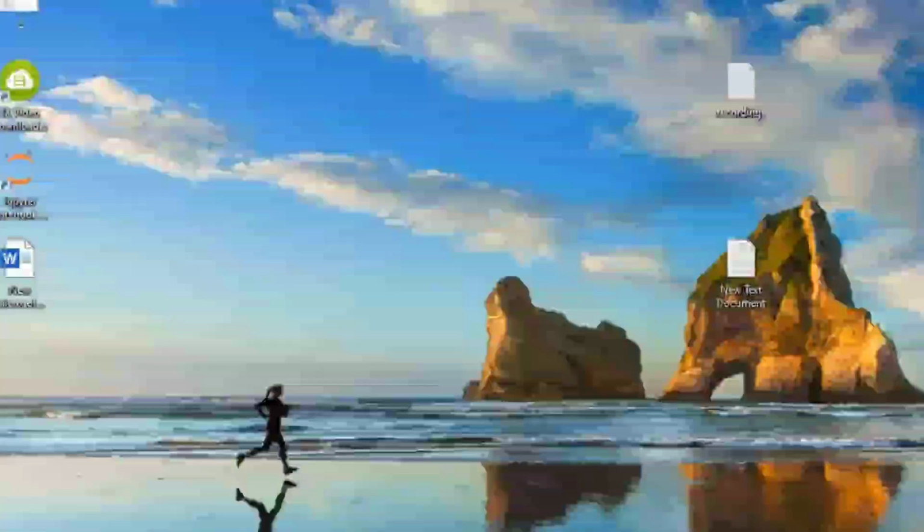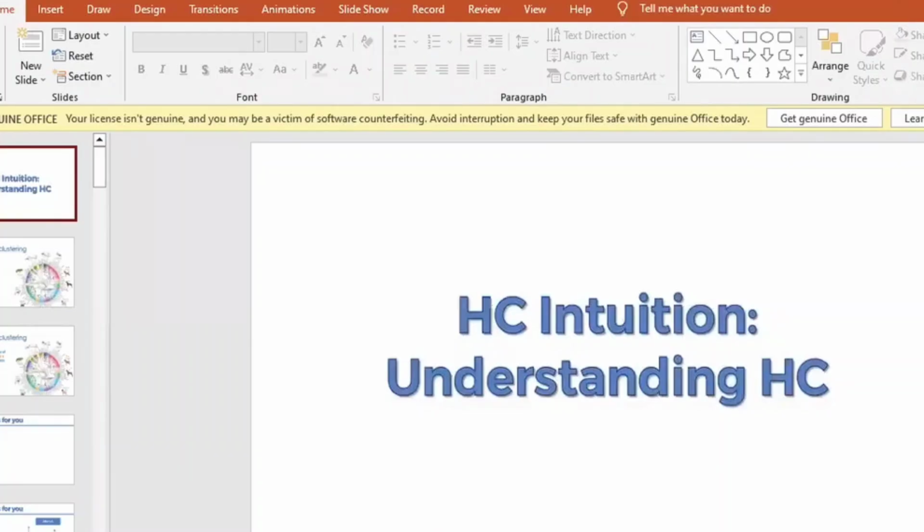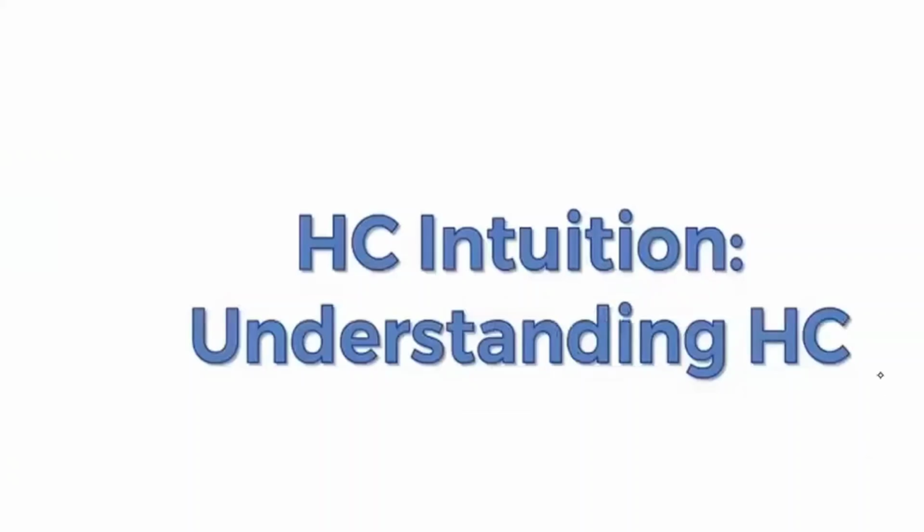In the last class, we discussed the theoretical part of the k-means algorithm. In today's class, we have to see the practicality of k-means clustering, the coding part. Before that, let us see hierarchical clustering, another type of clustering technique, and we'll do both at a time. Now, HC means hierarchical clustering.